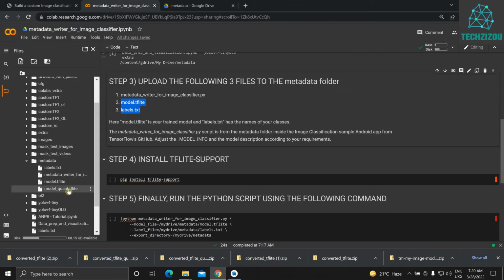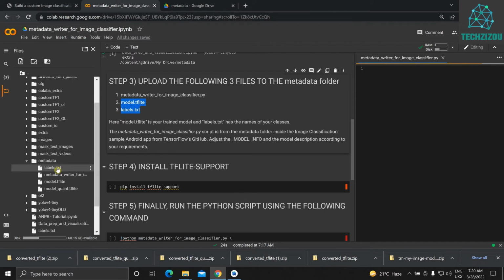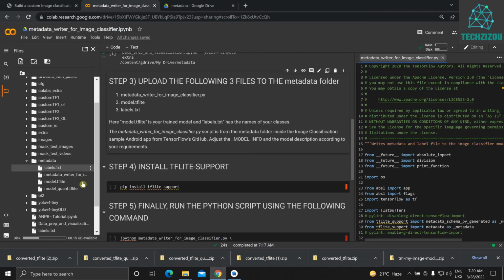So we have these 4 files over here. Now first let's change the labels file. We can leave it as it is, that's alright.